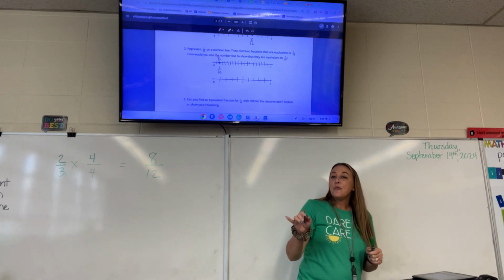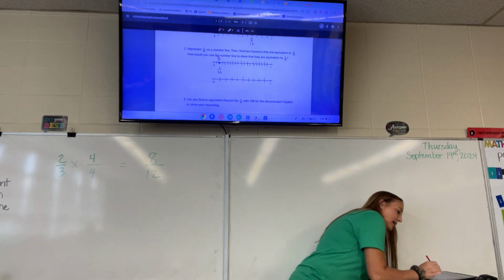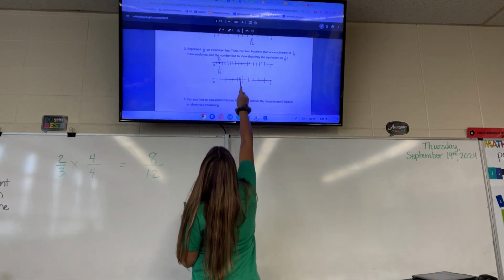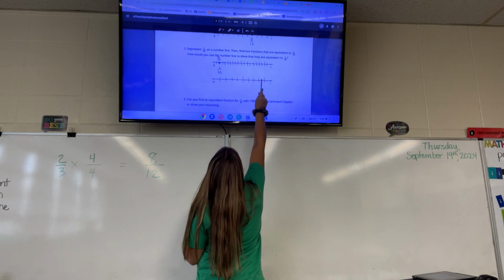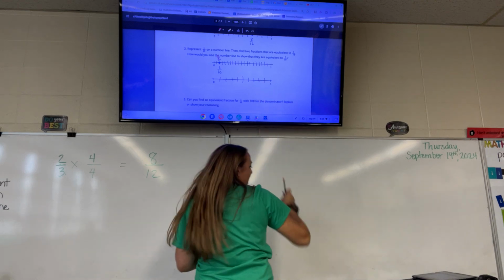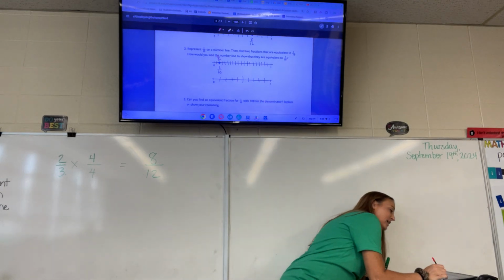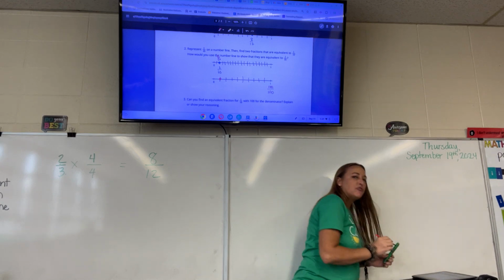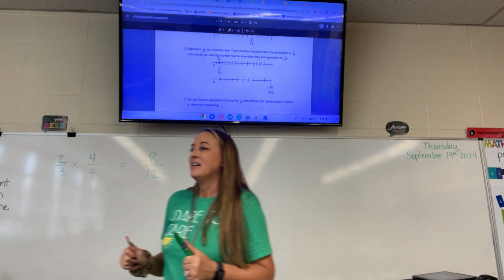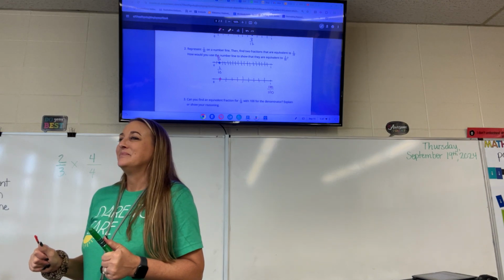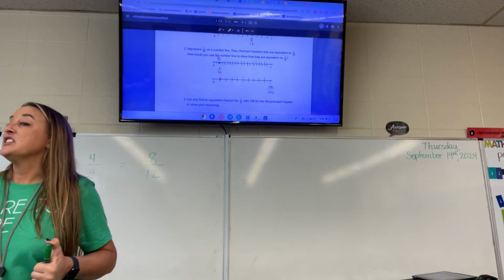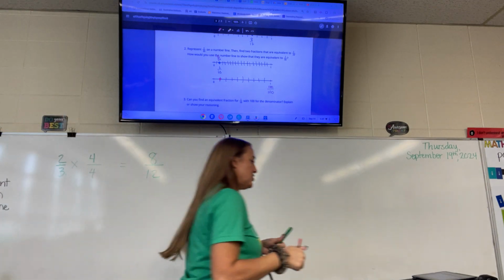So Evan said count by 10. Let's do that. If this is 10, 20, 30, 40, 50, 60, 70, 80, 90, 100 in the whole thing. So one whole would be 100 hundredths. And what would be right here? What fraction would go right there? Oh, 10. Fisher? Yes, just say it without the 1. So it's just 10 hundredths. But yes, you got it, Fisher.